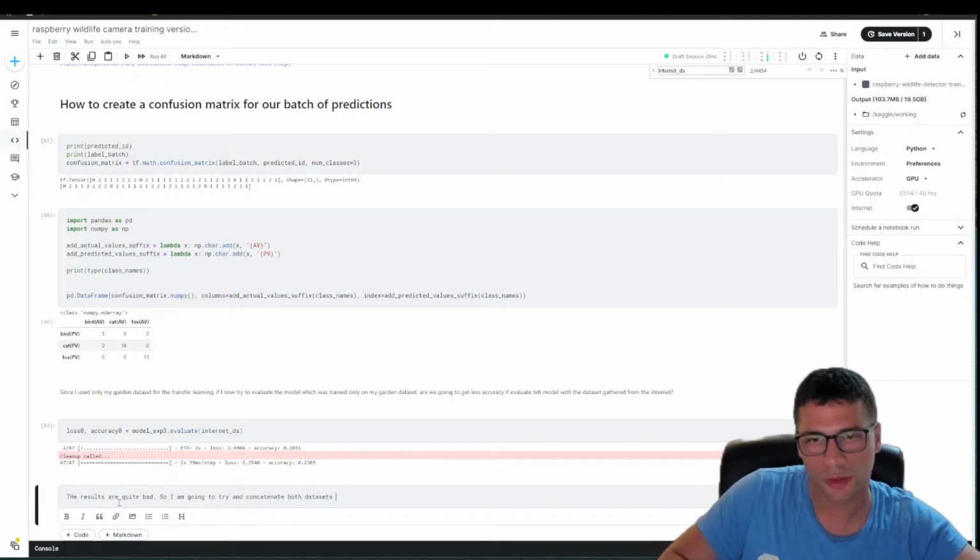Both datasets and do training with both datasets.